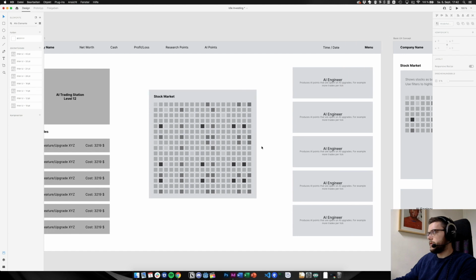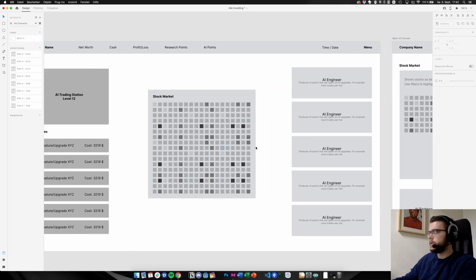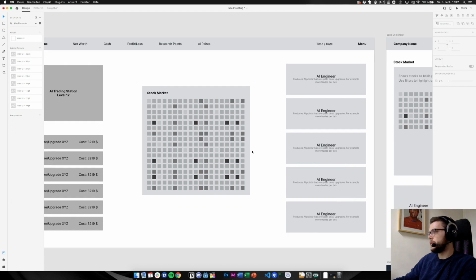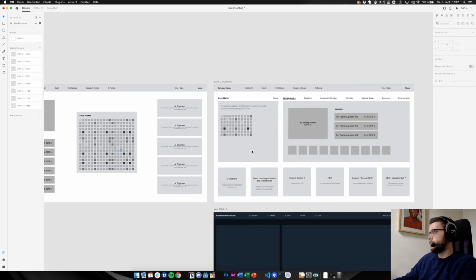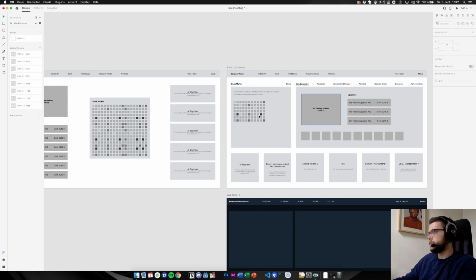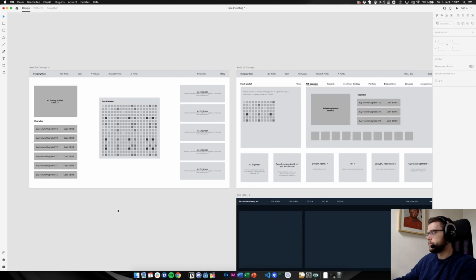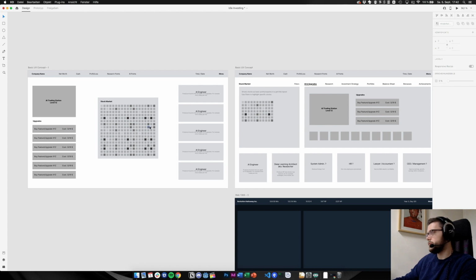I made this one here a couple minutes ago, and this might be cool because if you compare these two, you have way more space in here. Here's way more space in this one, so maybe that's something we're gonna look into. I don't know. I feel like I like this one more. I want to work on that a little bit more.